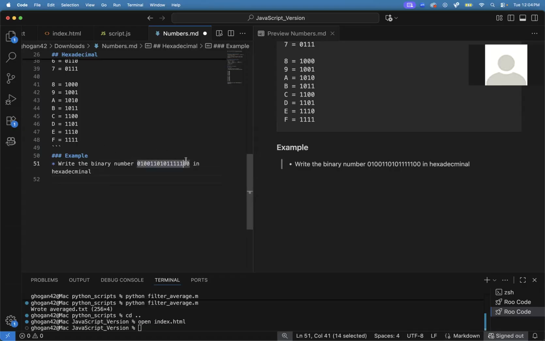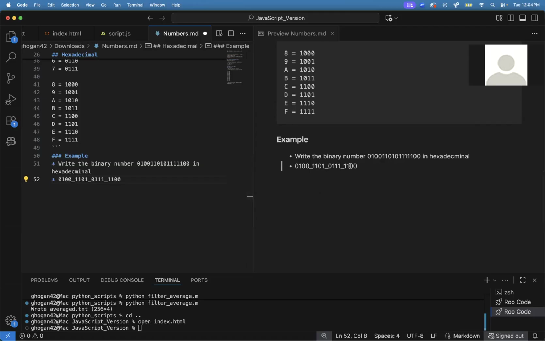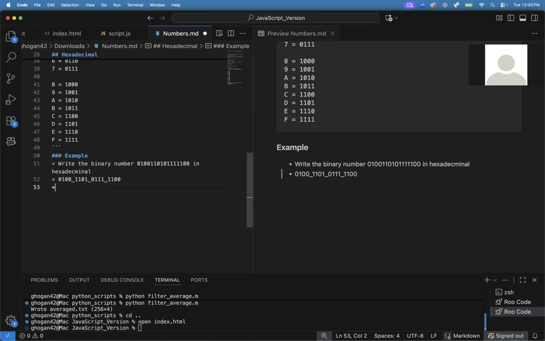So if we take this right here, we can just split it into 4. So you go like 1, 2, 3, 4. I'm just going to put an underscore to visually separate it. 1, 2, 3, 4, underscore to separate it, 4, underscore to separate it. Then this 16-bit number has 4 groups of 4 in it, right? And then what you do is you just take each of those 4 groups, 4 digits, and you convert them individually into a hexadecimal character.